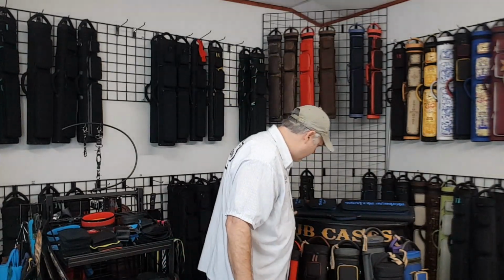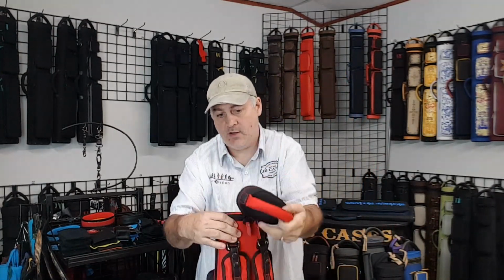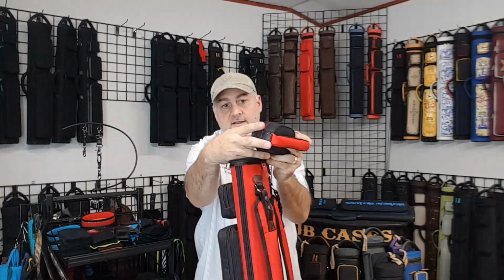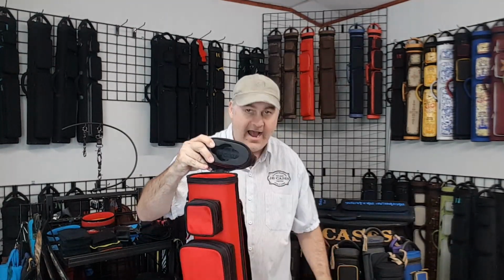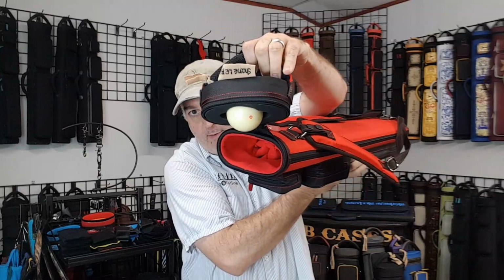Let me just grab one here and show you real quick. So this is a 3x6. This is what it looks like when you put the ball holder in a regular lid. You can see how easy it is to insert. Just put it in, no problem. And then the ball will actually hang down a little bit into the cavity of the case, but you can see how it holds. See there, it holds the ball, no problem, right?